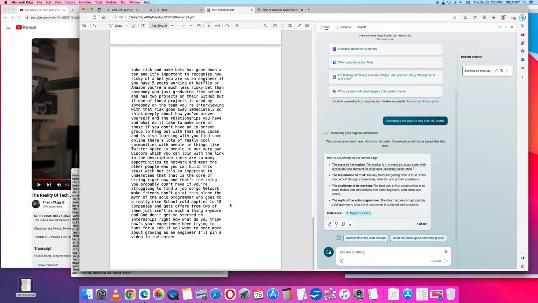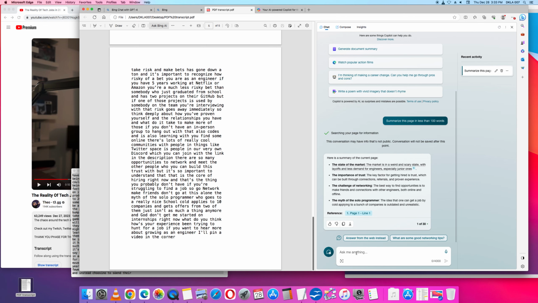Now to verify that the whole page is being analyzed, I noticed at the bottom here, the speaker in the video says, "Don't get me started on internships right now." So I'm going to ask Bing Chat, I want to verify that it's analyzing the whole page, including this last part.